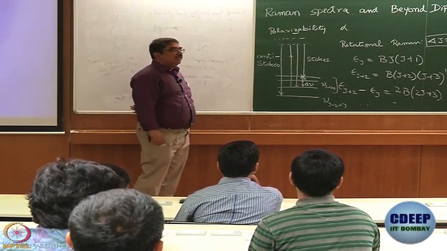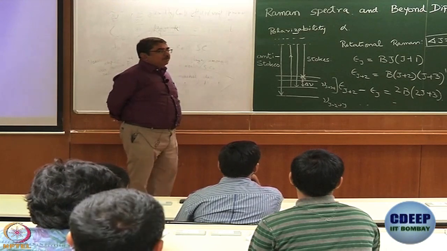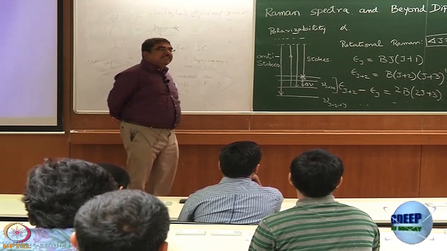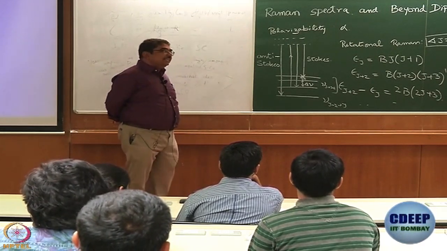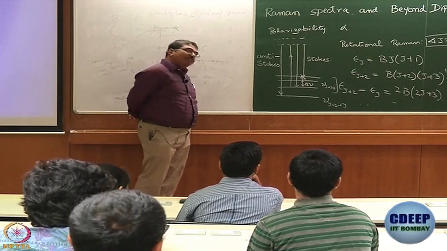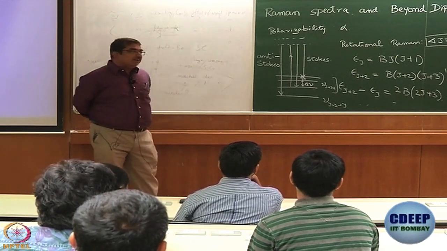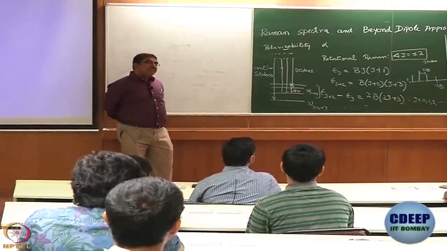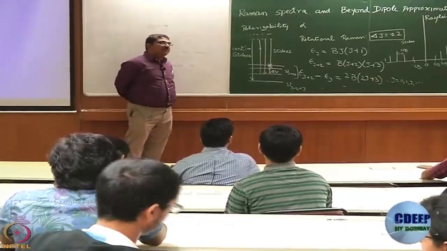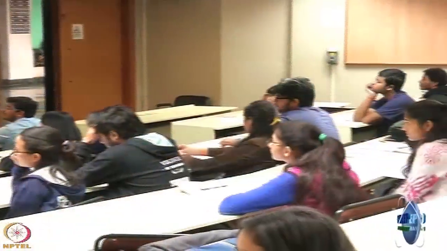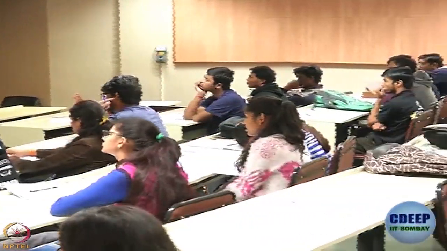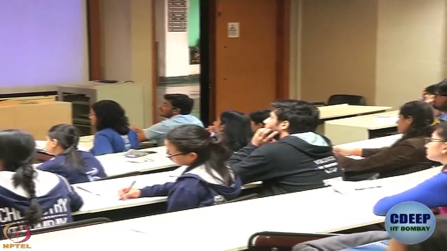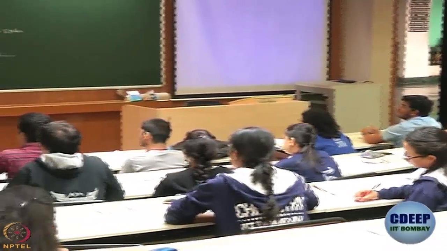Meaning what? Vibrational Raman will have a band structure, meaning what? And so what he is saying is that vibrational Raman will have fine structure due to rotation. Is that what you meant? Okay, fine. But there is something more fundamental, and even that has got to do with Boltzmann distribution. Depending on temperature, we will be observing different population. Okay, so one thing at a time, that is the right answer, but as usual it is more detailed than what I wanted.